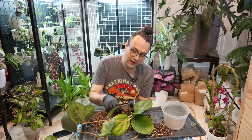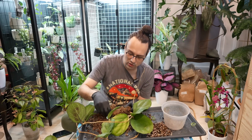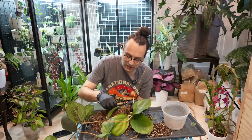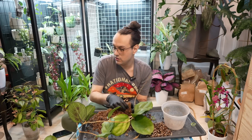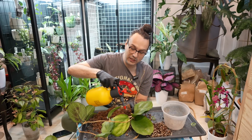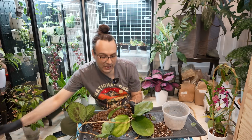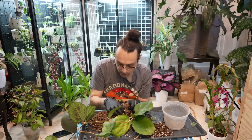I also read a very, very interesting post in a group that I'm not part of. It's an orchid group. It was a photo of all the tags of the plants that this person has lost. And they said, some of these are my fault, some of these were sent bad to me, because, you know, people sometimes do be selling trash. Some of them got stressed in shipping and never recovered.